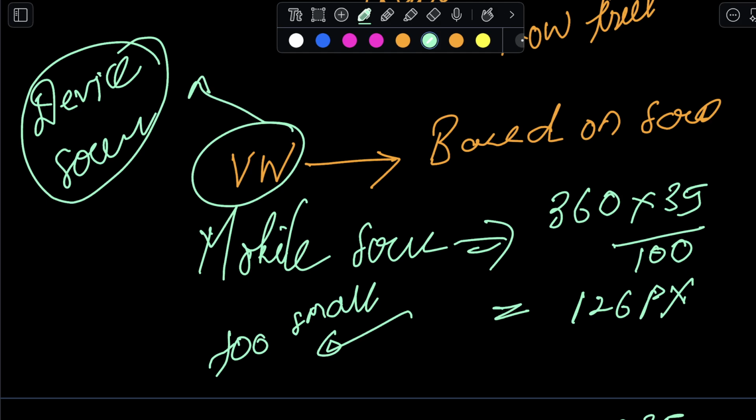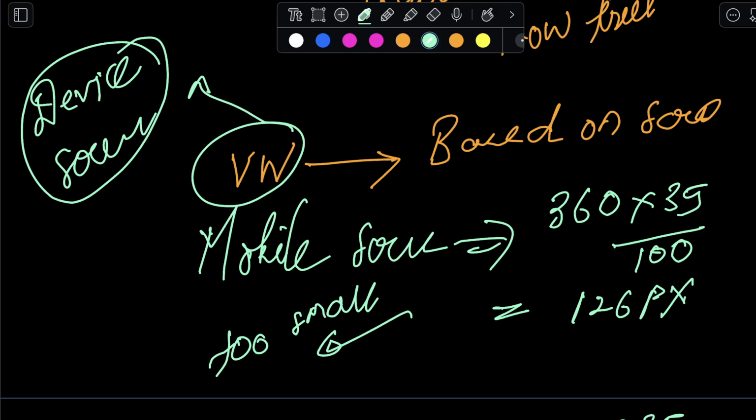So if you say min width, it's going to be, and max width, okay.